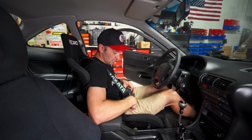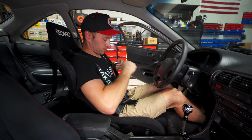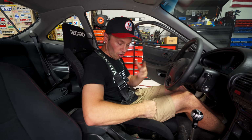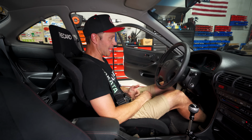You saw us put in these Takata DOT street legal 4-point race harnesses. Actually, the Drift 2 harness. Yes, Drift 2 harness. You can see we do have a little bit of adjustment to do, but all those eye bolts bolted in perfectly. The trick one that we used over here on the pillar side for the seatbelt side was, I think, from Bray Krause. Again, a recycled clip out of the stash.